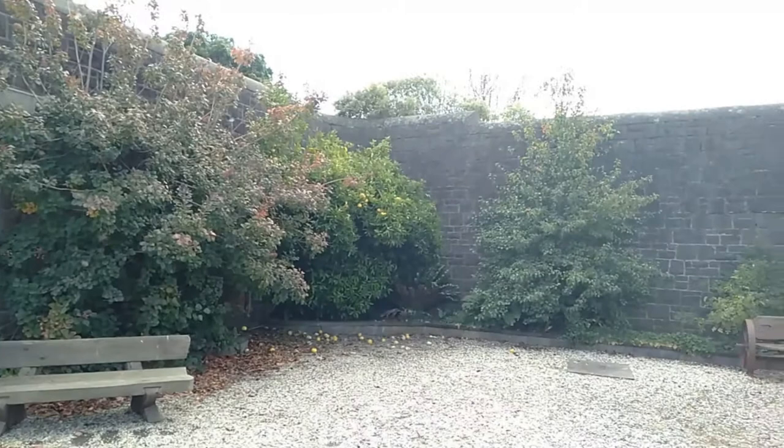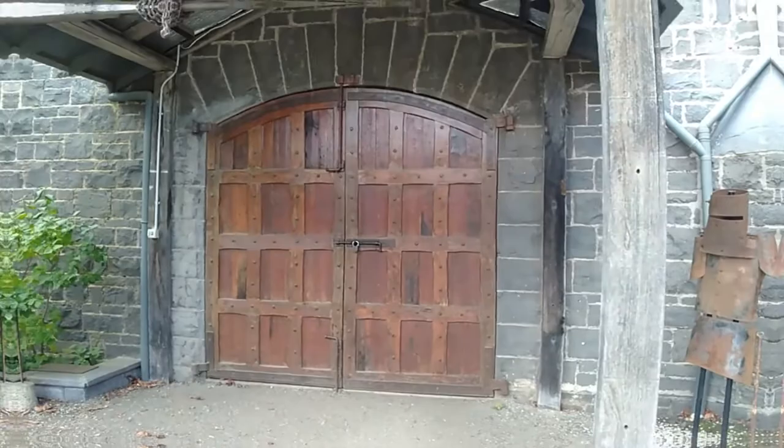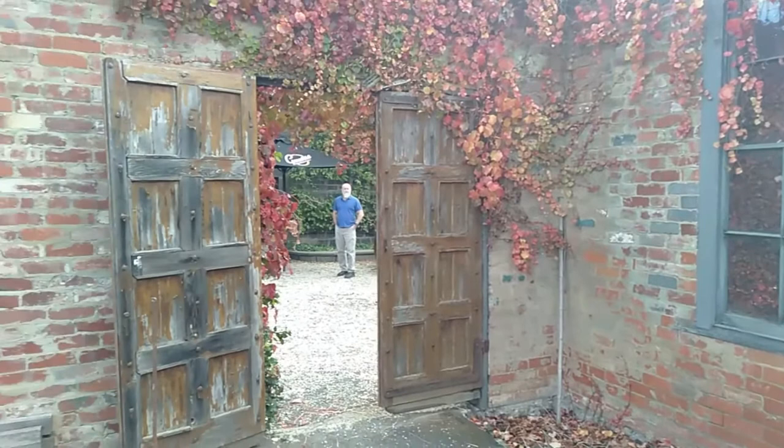And it's terrific. You get to have a good look around. You get to see some of the old wooden doors that actually were used when it was a prison. And the setting is quite pleasant, actually. But there you go. So even though you can see a Ned Kelly type shield, he actually never was imprisoned here.